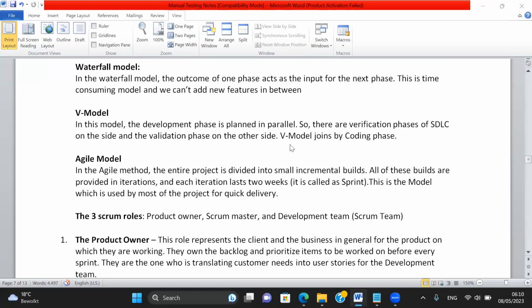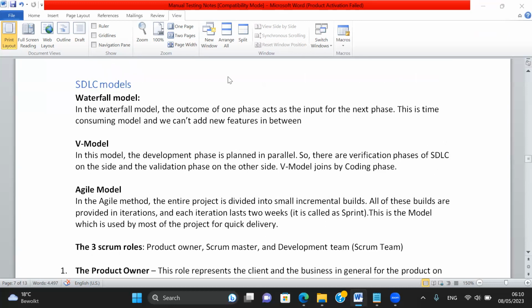Okay. So now, for almost the last 15 years, everyone has been using agile. You can hear only the word agile. So now there is no waterfall and no V model. Even if some projects are using the waterfall model, it is an old project which they are still continuing in the same phase. So if somebody tells you they are following the waterfall model, it means it is an old product where they are still working. No new products or projects are using the waterfall model anymore.